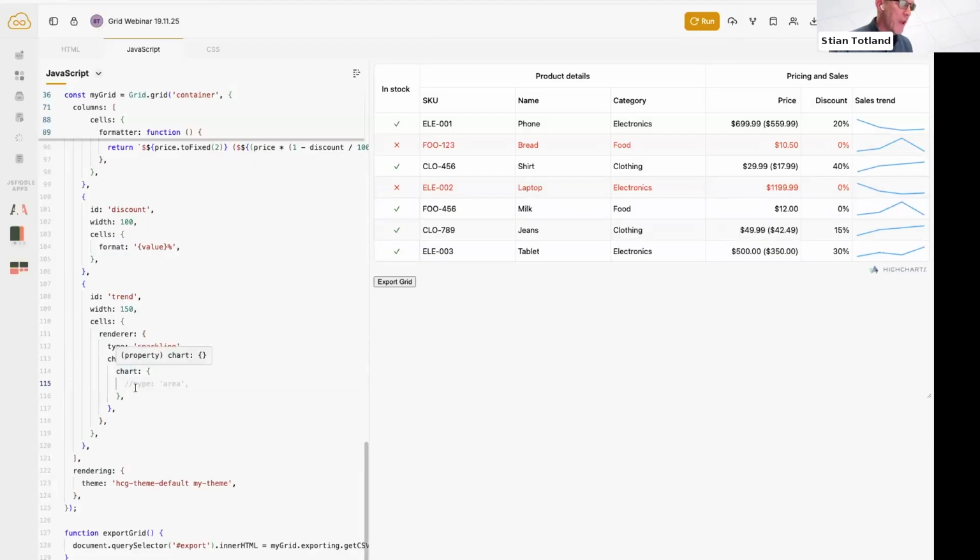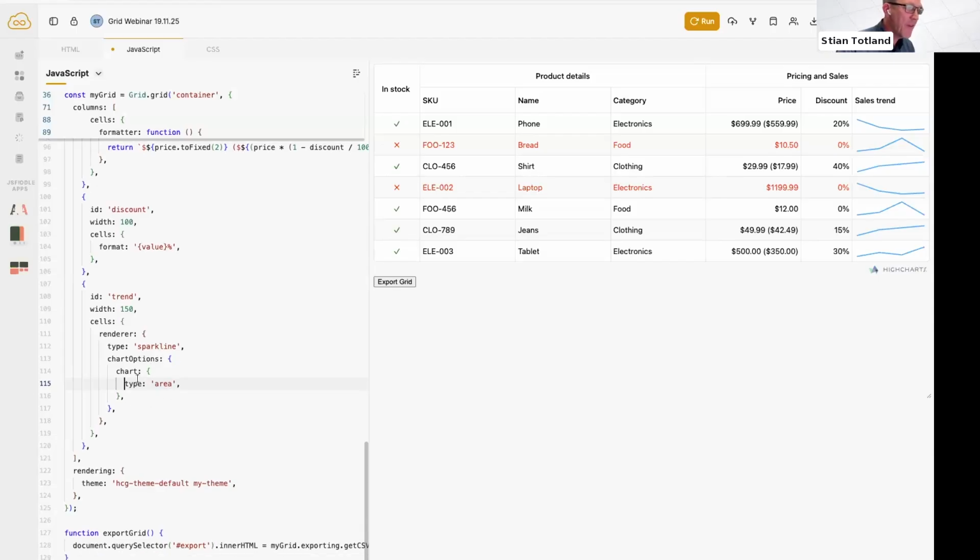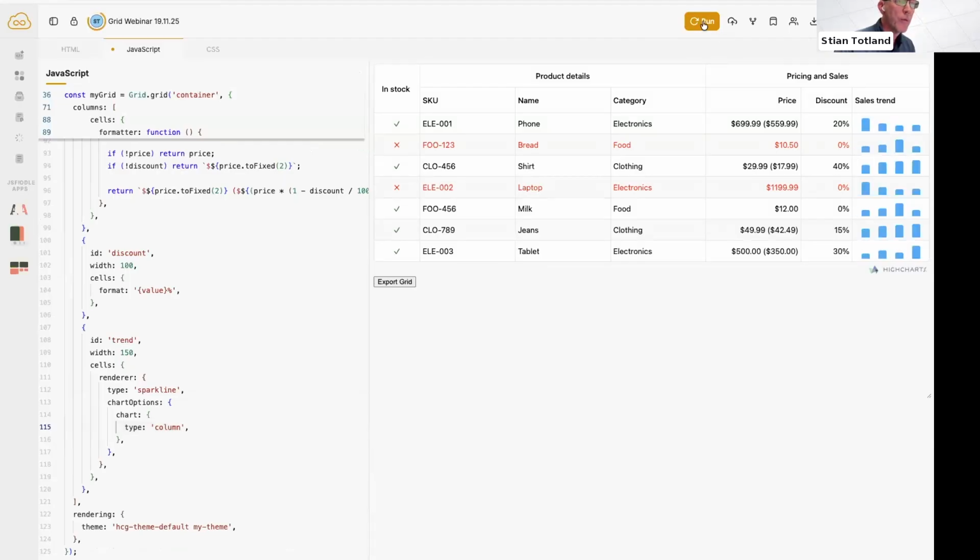But in chart options, you can actually use the complete configuration that some of you know from Highcharts core. So whatever you can do with Highcharts core, you can also do inside cells. So you can do pretty advanced sparklining in here. It's just a stripped down, optimized version of the charts from core. So we can change it to area like we had, and column is also one option.